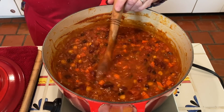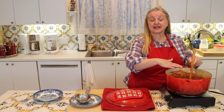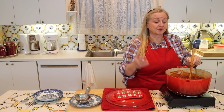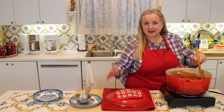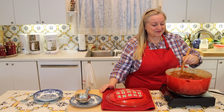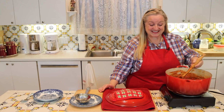chili. Now, I want to mention, if you are using cooked beans, and at the point where we added them in, if you wanted, you could just let the beans warm through, and then you could eat this basically as something similar to a minestrone soup, but without the pasta. So that's something to keep in mind if you're in a rush. But if you've got the time and you can let this simmer gently for about 30 minutes, you'll have this wonderful chili. Well, this looks delicious.